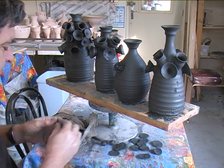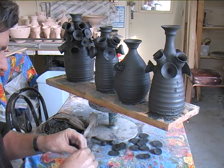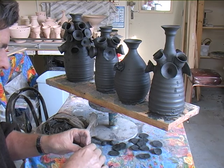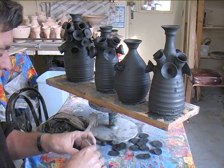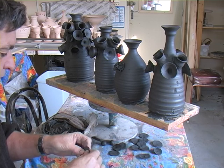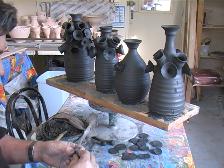If you just use water, it will not stay. And that's the point. People so often think that just using water is enough to stick a piece of pottery together. It's not. It sticks temporarily. When the water dries off, the piece of pottery just falls off. So you must use the same clay that you're working with as a slip to stick things on with.